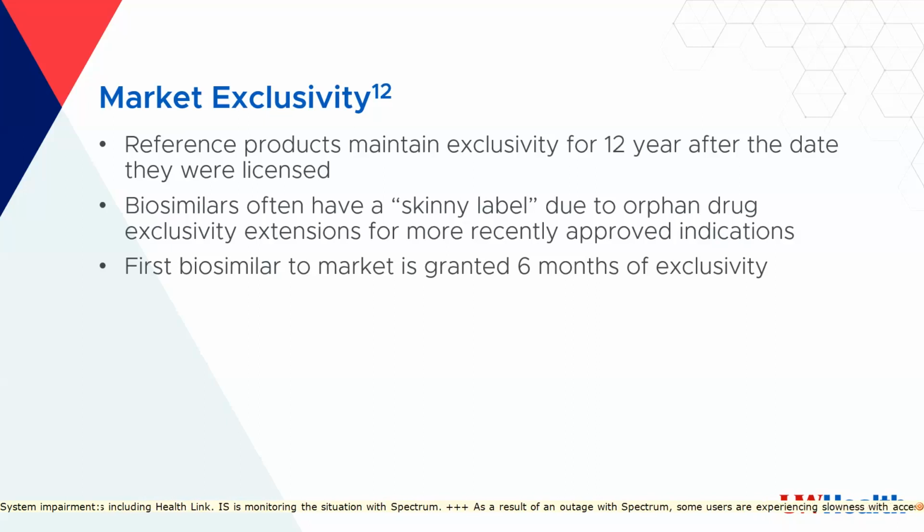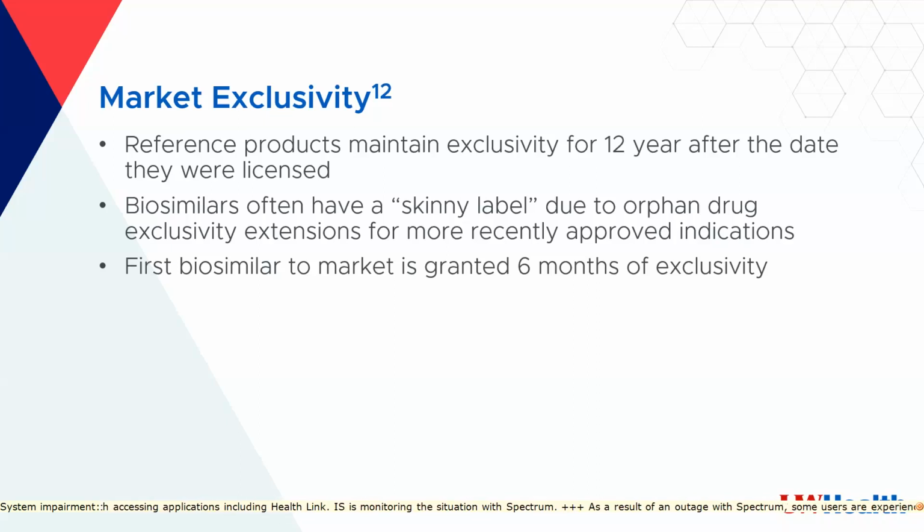And so what we'll see with biosimilars is rather than waiting for the full exclusivity to be up, the biosimilar manufacturers can launch their products with a skinny label, or a label that doesn't have all of the indications for that reference product, to make sure that they're not violating the exclusivity time period. And then once that exclusivity is up, they can add those indications on. So also being careful with all these biosimilars coming out that we know which indications they are approved for, so that our patients are getting the right product in that regard.